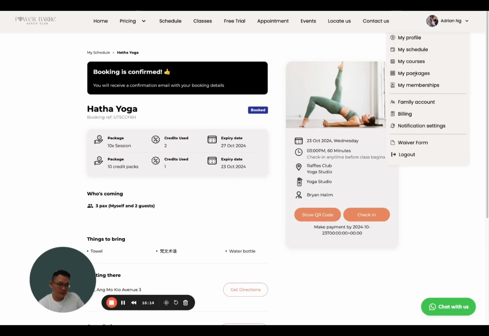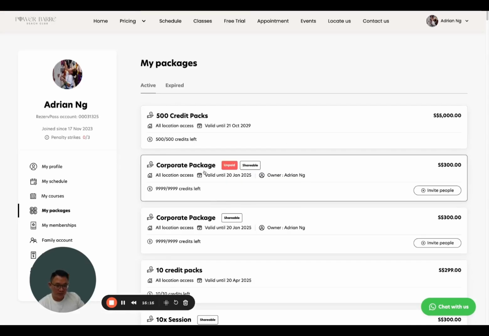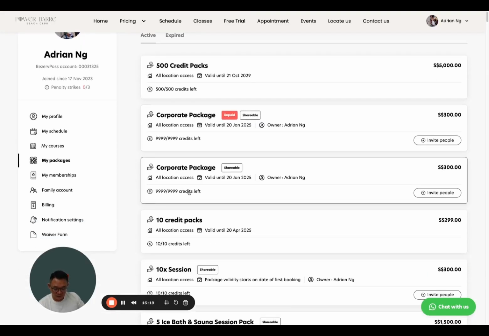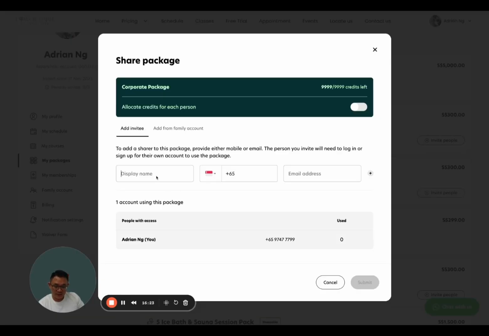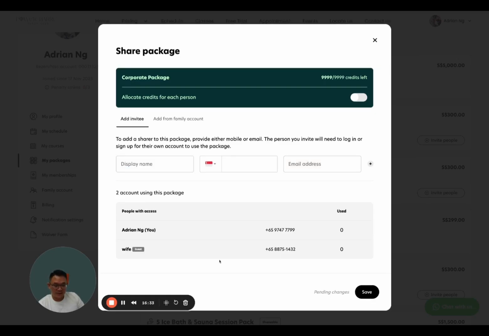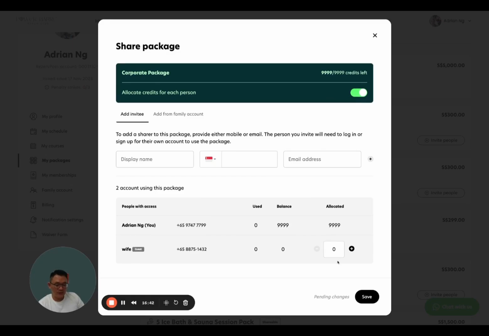At the same time, we also have shareable packages. Shareable packages is very simple. I have already bought a shareable pack, and I can now go in and invite, say, your wife, put in the wife's number, put in the wife's email, and now your wife, when she logs in, automatically has access to this particular package as well. But if you want to limit how many credits your wife can use, just put here 2,000, right?